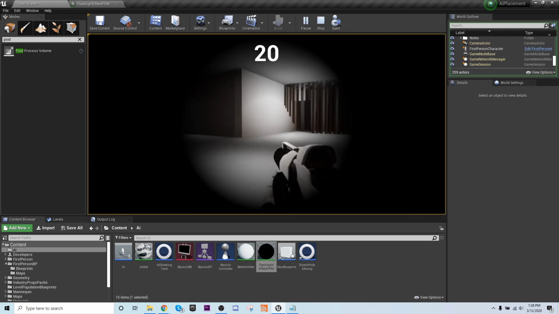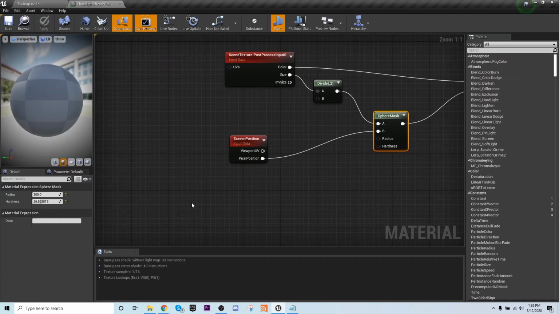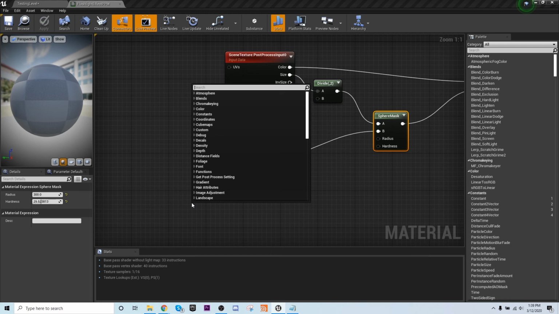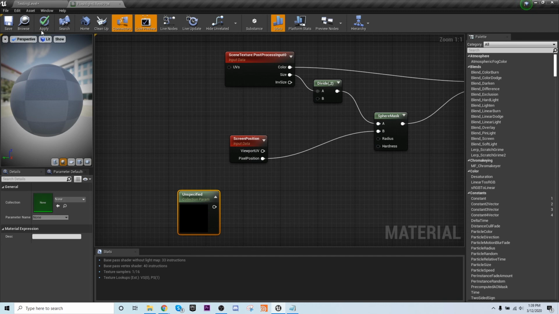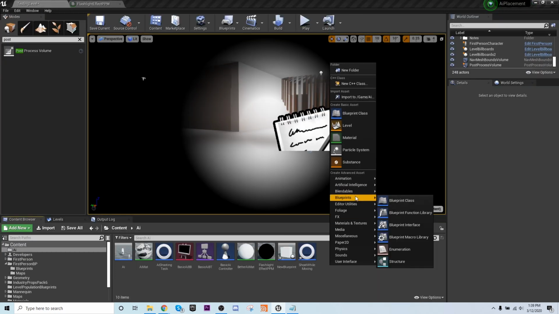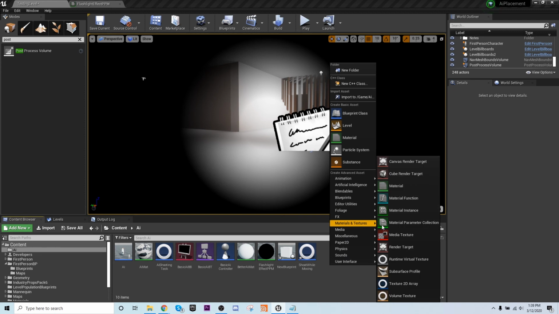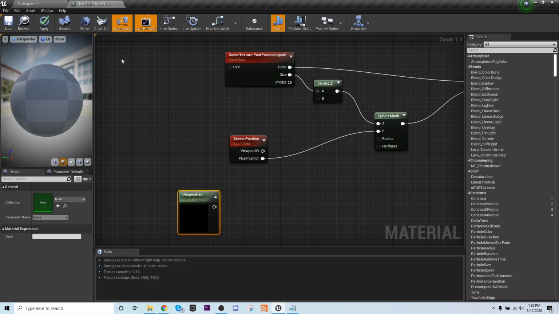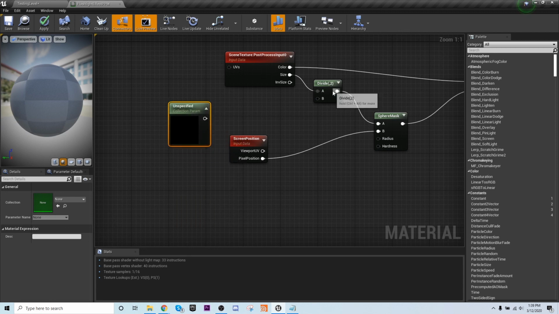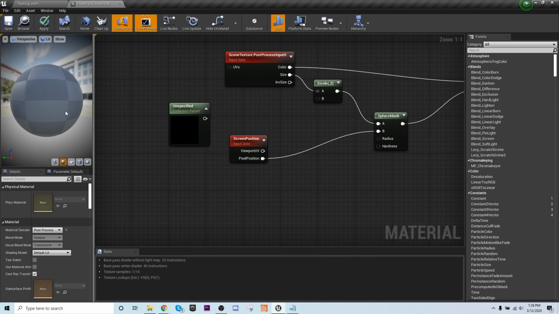If I want, say, the Resident Evil style, where this sways back and forth a little bit as I move, I would most likely use a collection parameter, and I'd have to actually go make one. So I'd go to materials, a material parameter collection, make a new collection here, and adjust that based on player motion left and right, things like that. And I'd add that to where the center of my screen was, somewhere right around here, to adjust where the center of this view is every frame.